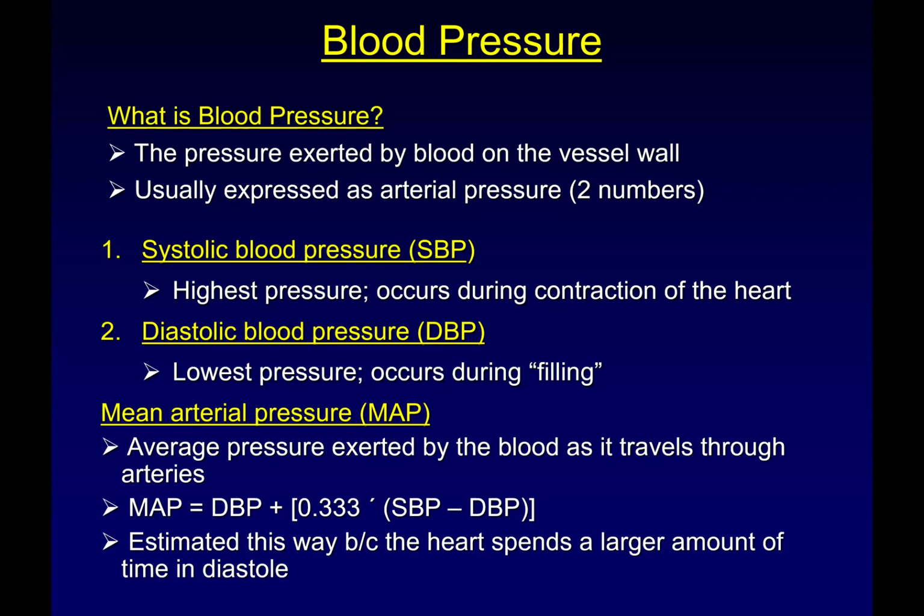All right. So we need to talk about blood pressure. And not only sort of where to put blood pressure in this, it's someone who likes to talk about blood pressure first. This is the one thing that drives how blood flows and how it moves. Okay. Blood pressure is, by definition, the pressure exerted on the inside of a blood vessel wall. Okay. When we measure blood pressure, typically in your brachial artery, what we are measuring is how much pressure the blood has to exert on the inside of my brachial artery in order to force, as the pressure falls in the cuff, the brachial artery back open so that flow can continue. Okay, that's what pressure is.